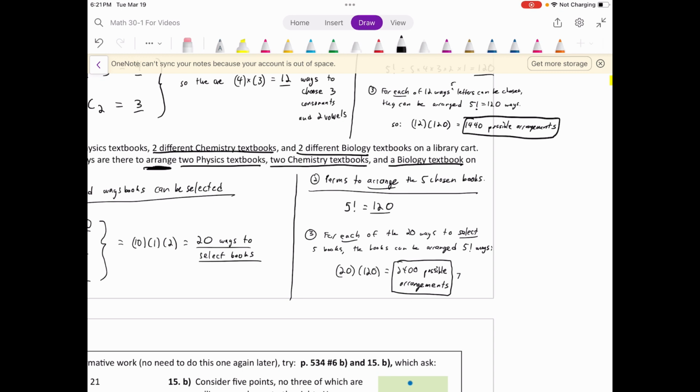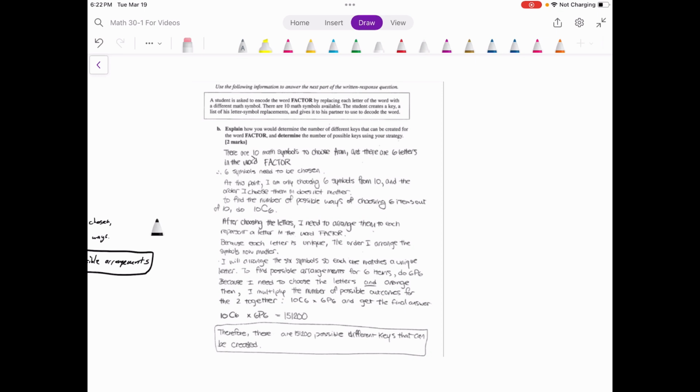And now that we've done that, I just want to really quickly revisit that one from the previous lesson. Remember the student who got 2 out of 2 on this written response question, right? I mentioned in the previous lesson that they're using combinations, which I know we haven't talked about yet, but we can still solve this problem with permutations as well, like we did in the previous lesson.